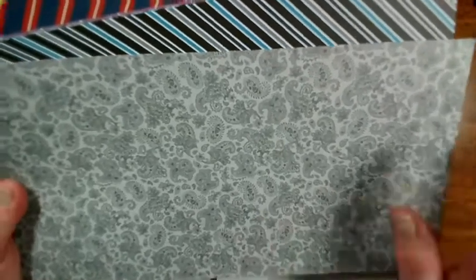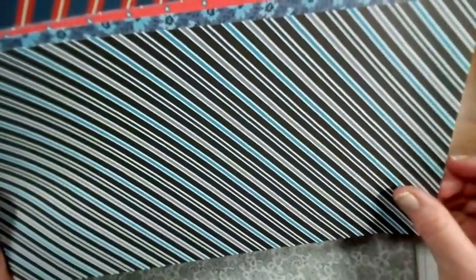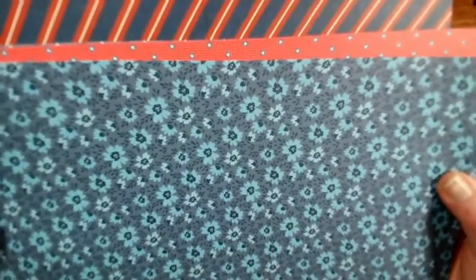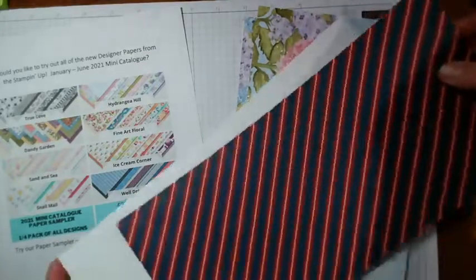So this is the paisley. I love this, and it's a perfect size for paisley shirts and paisley suits. And stripes, this is good for cutting the ties out. It's almost like an old school tie, isn't it? And then we have this one here with the flowers, almost not quite Hawaiian, but not far off. This one makes your eyes go funny. This is Poppy Parade colour, so you can see actually the difference in colour on the screen. I see it as really bright poppy, but it's coming over to you, I think, as quite orangey. Another check, and then another stripe, again perfect for ties and things like that. So there's bow ties and there's main ties in there. So that's called Well Dressed.